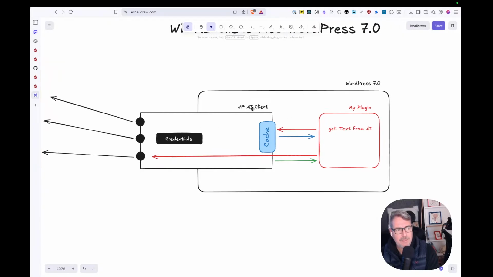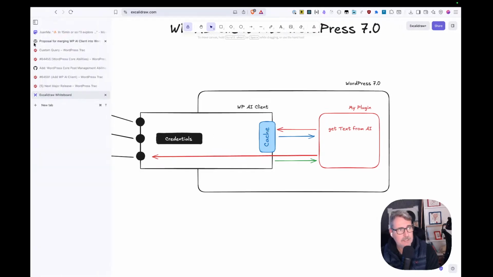So we have WP AI client managing cache, managing credentials.